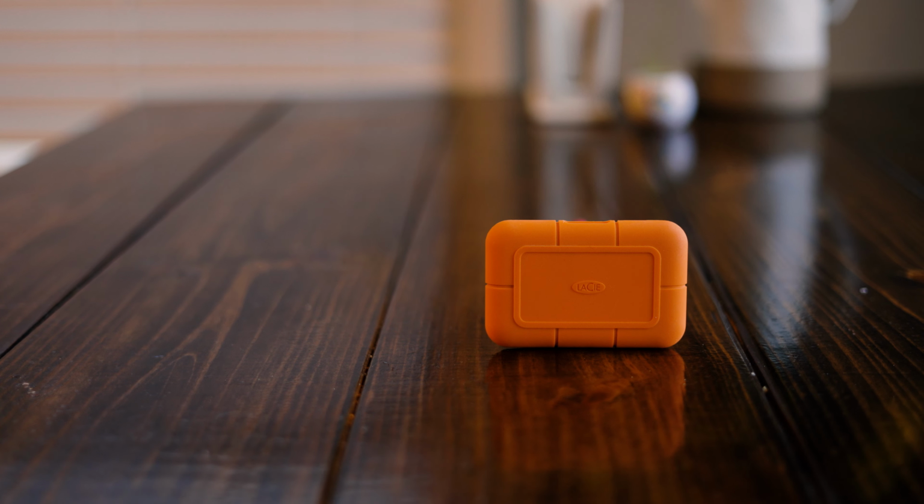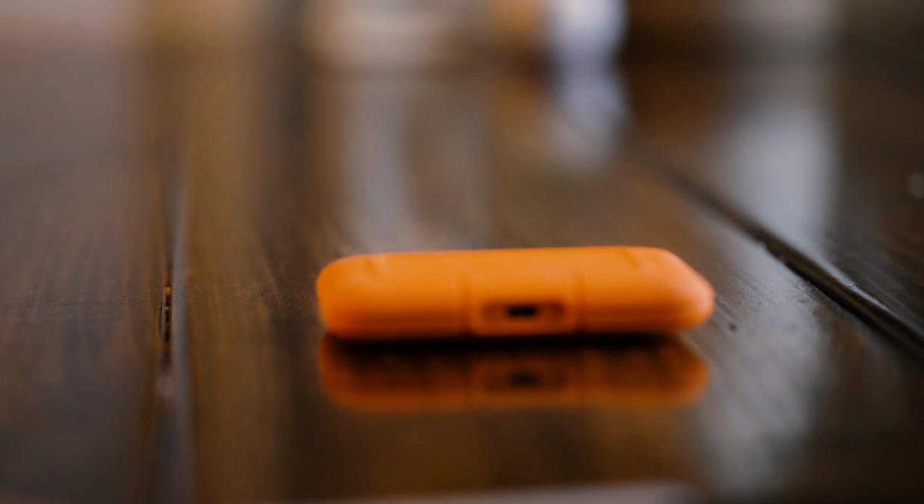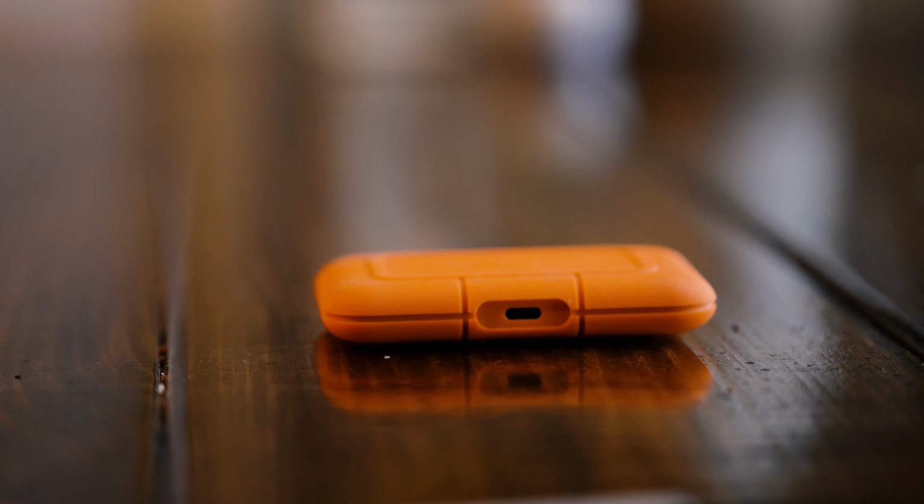Other thing is that you're gonna want an SSD hard drive. You could use one that's not SSD, but we're just talking about speed here. It's just gonna slow down the process. So I recommend getting SSD. I am using the LaCie. Doesn't really matter. They're all pretty fast once you get into that SSD, whether it's Samsung or SanDisk. Those are kind of the three big ones. Other things that I have here is just a USB-C cable and then a card with your photos on it. Now that we have everything, why don't we go ahead and dig into the iPad?